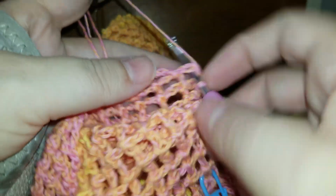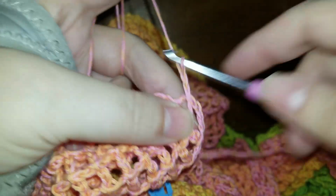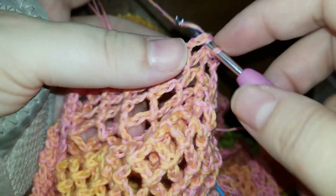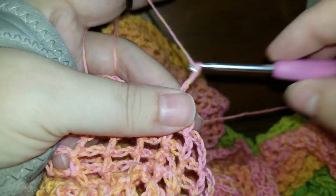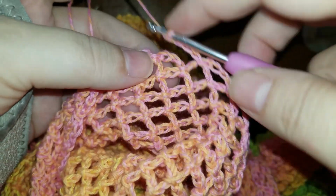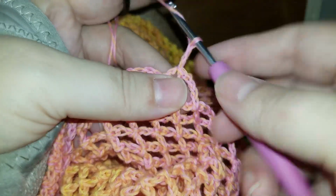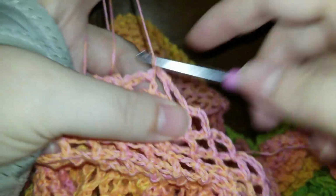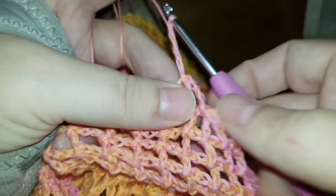Four. One, two, three, and four. And this is just a little bit of something for me, because this is my project for myself. I'm so selfish. Just kidding. There we go. These colors are just so beautiful.